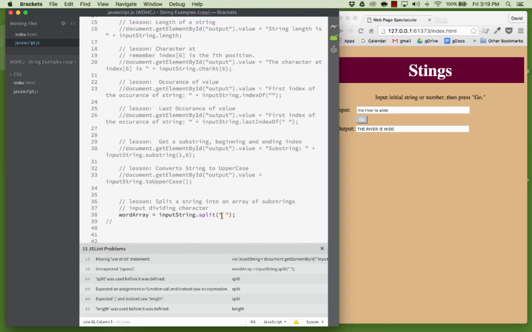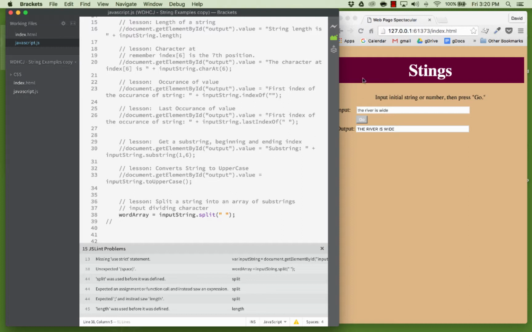Now, the reason that this is so valuable is if you were to grab information from some other source, let's say from a spreadsheet, for example, the fields may be separated by commas or semicolons, and so this allows you to break your field apart based on those separating characters.